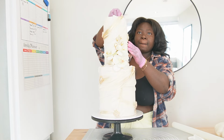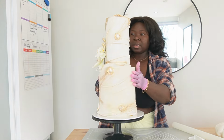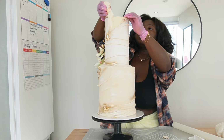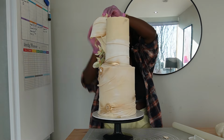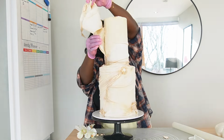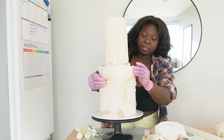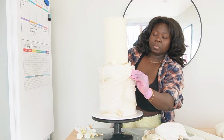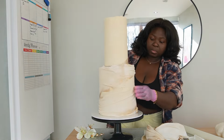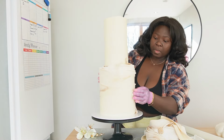So I came up with this idea of doing this wrap cake, yeah. And let me tell you guys how I did it. So the medium I used to wrap it was not fondant. It was like a fabric. If you kind of notice, it's fabric-like, and it's very thin. It's a mixture of white chocolate and gelatin, and I mixed it together, and then I spread it thin, and then I made every piece of fabric piece by piece, and this took me a lot of time. And then I also added some charms to it to give it some gold, and some spray. I sprayed some parts gold, and it was really gorgeous.